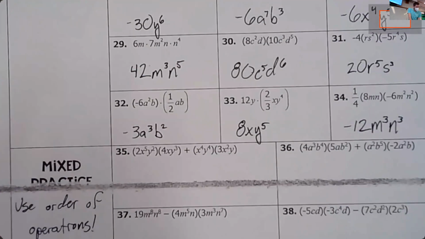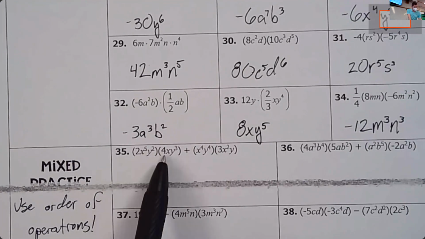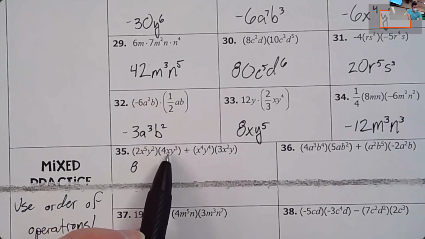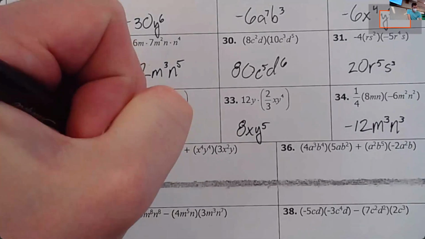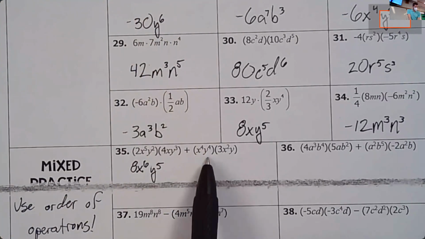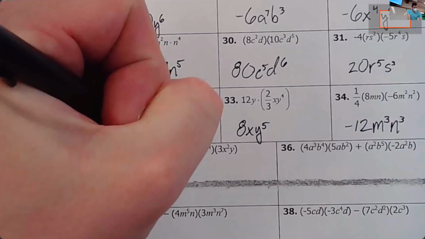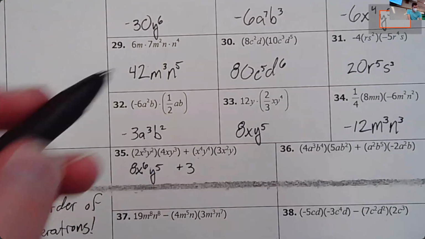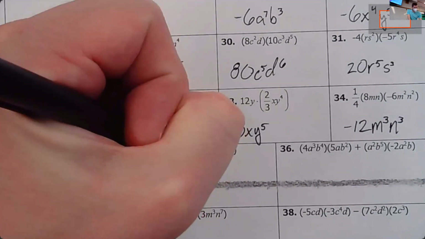we're going to have 2x to the fifth y squared times 4x y to the third. So we'll multiply the 2 and the 4, which will give us 8. X to the fifth times another x would be x to the sixth. And then y to the second times y to the third would be y to the fifth. Over here, we're going to do our multiplication. So we have 3 times, that's a 1, so that's just 3. So let's see, plus 3. X to the fourth times x squared is x to the sixth. Y to the fourth times y is y to the fifth.